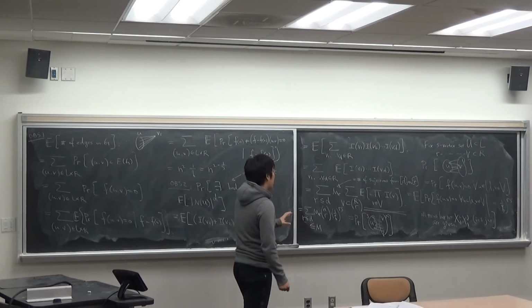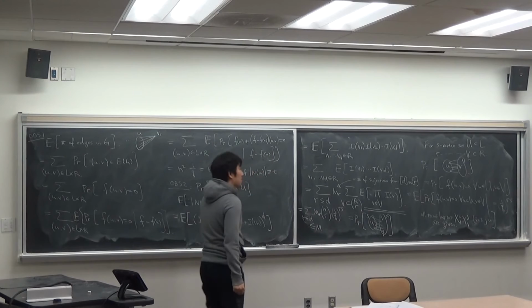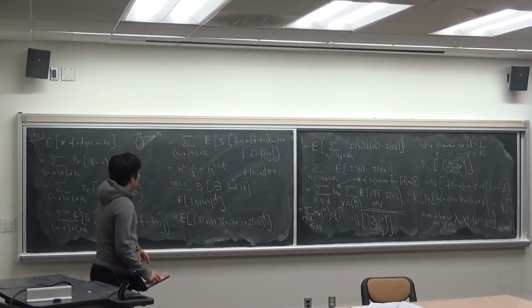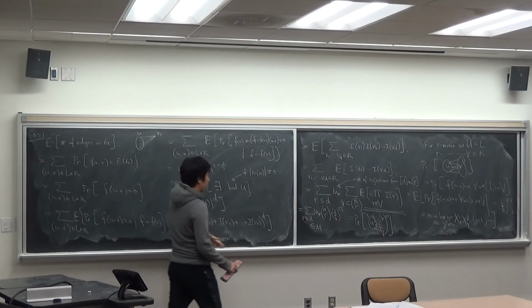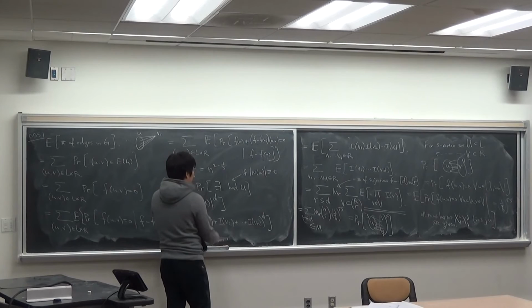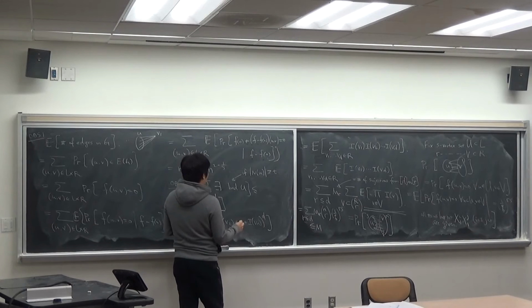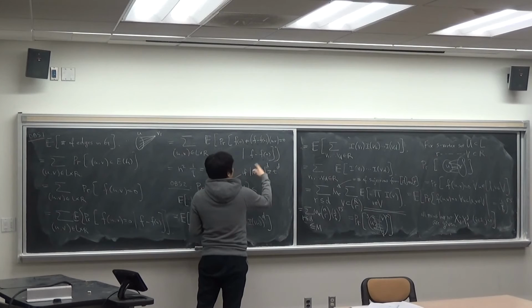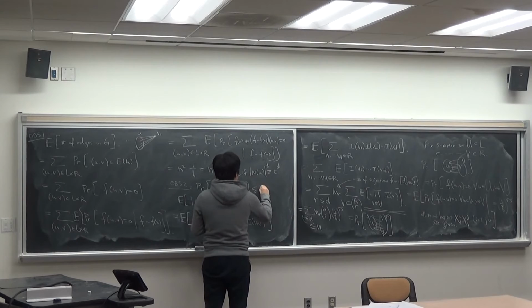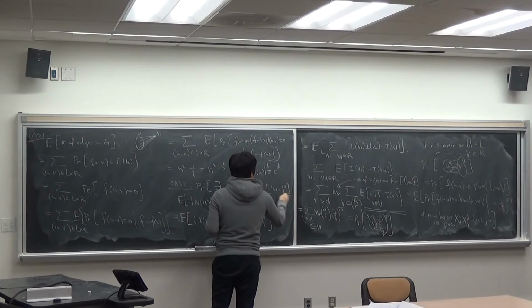Anyway, so here you can have an estimation which is less than or equal to a constant m, which only depends on s and t. So let's try to recap. I have this, and I calculate it all the way and say it's less than or equal to m. Therefore, by Markov or Chebyshev inequality, the probability that this is greater than or equal to t, i.e., this to the power of d is greater than or equal to t to the d, is at most the expectation of this, N(u) to the d, over t to the d. Okay?